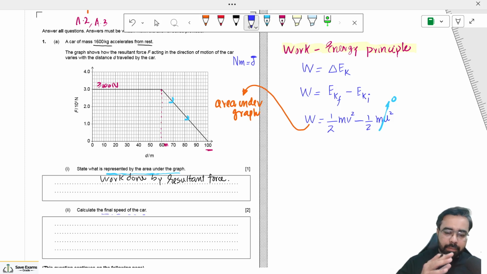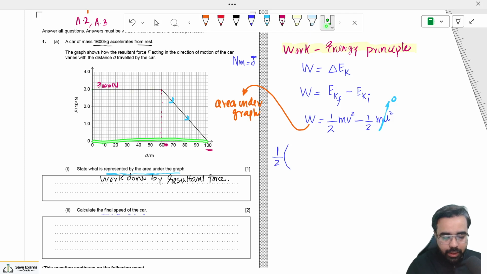So if I apply the direct formula of the area of a trapezium, then the area of the trapezium is 1 over 2 times the sum of parallel sides. Now, which two sides are parallel? This side is parallel to this side, right? The length of this side, you can see, is 60 meters, so I will say 60 plus the length of this side, which is 100, multiplied by the height, okay?